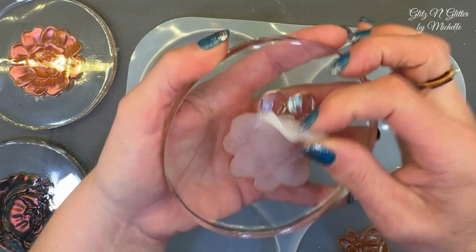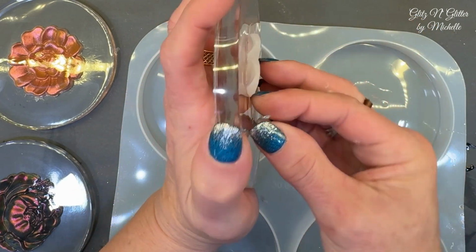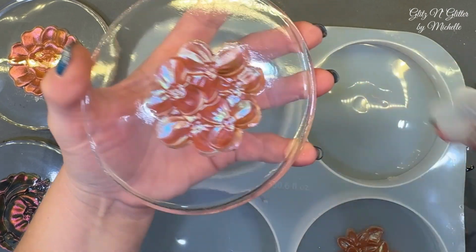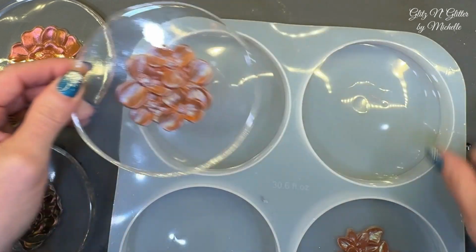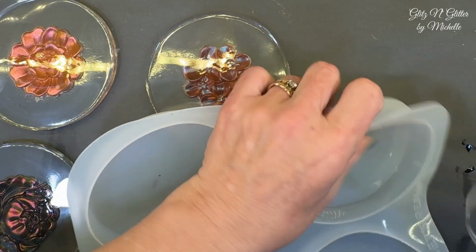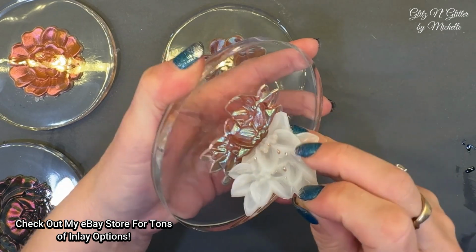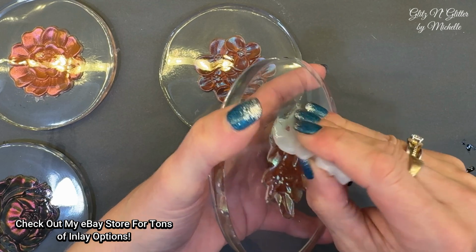This one's got a little bit of overage, not much. Pretty good. And one more. And I'm going to use my tabletop resin just because it will set up quickly. It rarely runs off the edge, and if it does, it'll stop quickly.